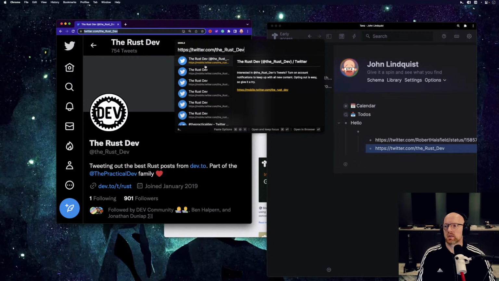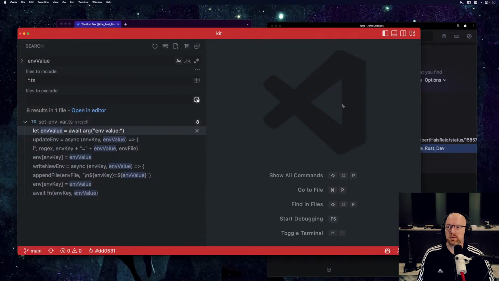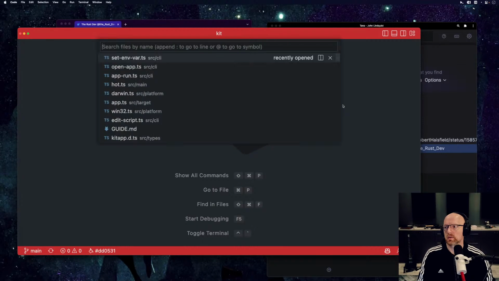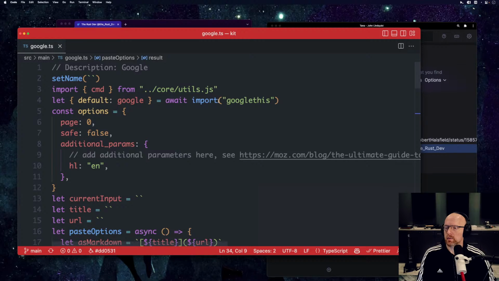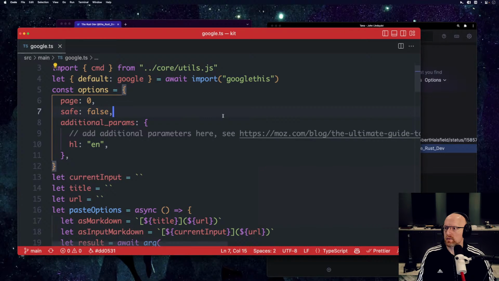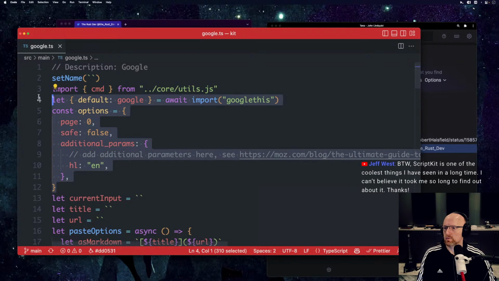So the way that library works, if we look at the Google library, it's called Google This. So I'm going to grab that, and then these options. Okay.